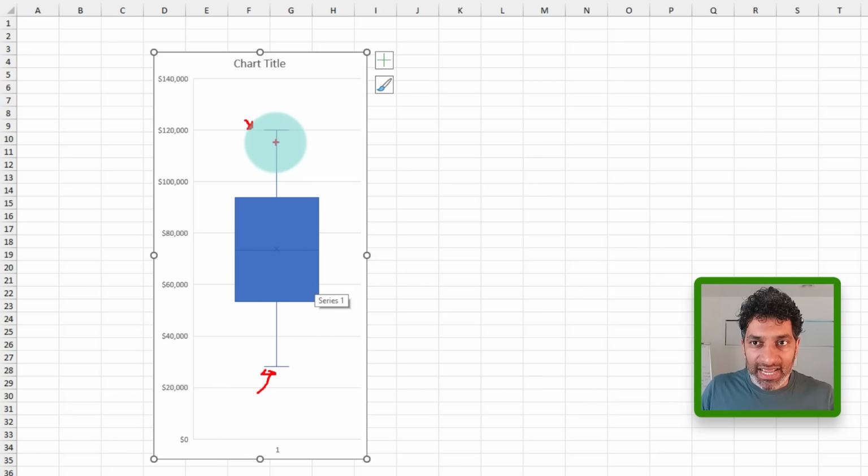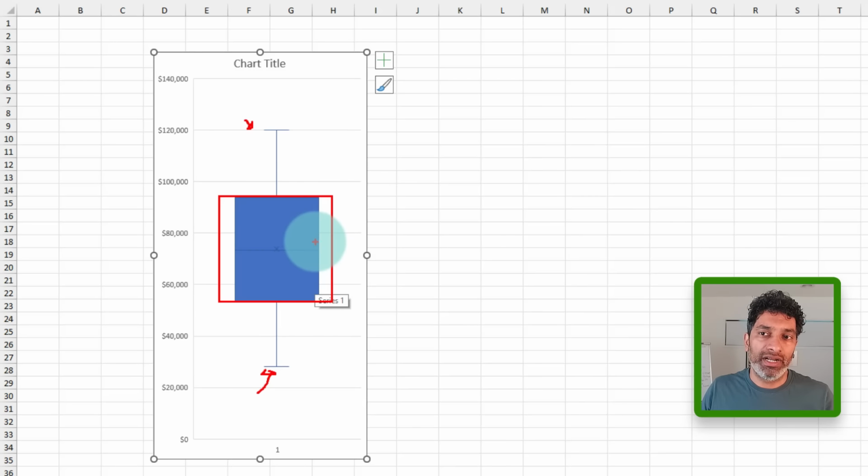So all the people's salaries are spread between these two lines, and the middle, this box area here, signifies the middle half of the data. So if you were to arrange everybody and cut them into 4 parts, first 25 percentile of values, 25 to 50, 50 to 75, and 75 to 100. So all the data is chunked into 4 parts.